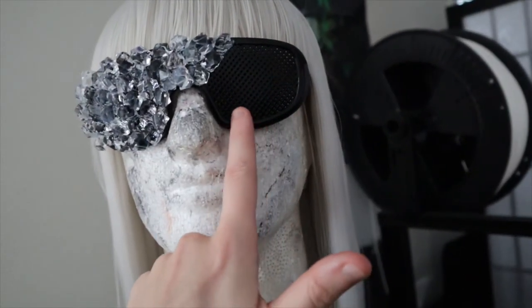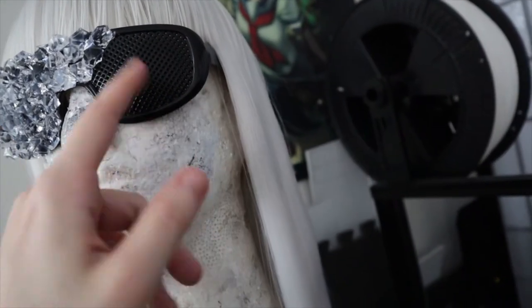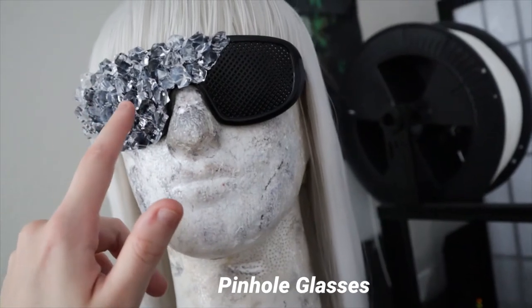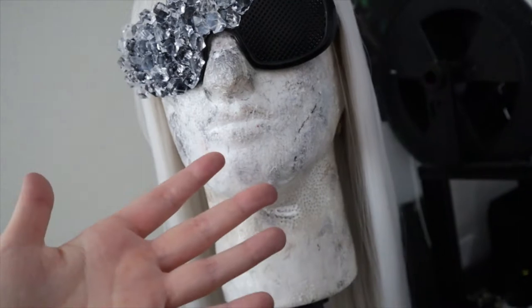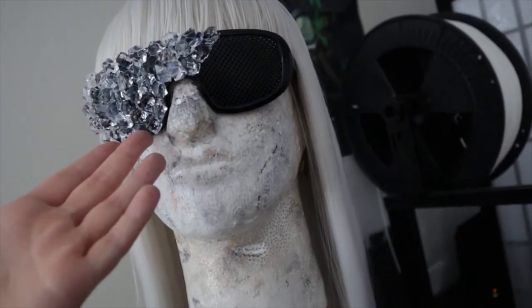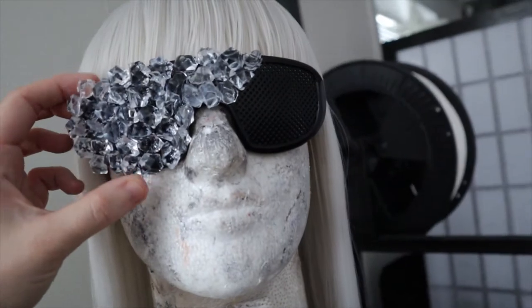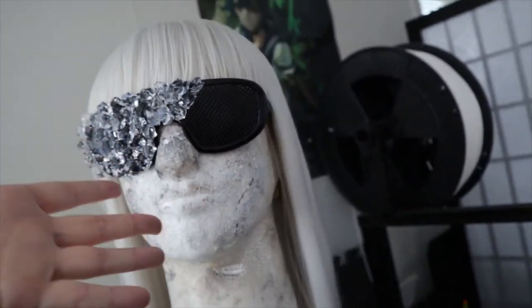So, I also got some cheap glasses. I don't know what you call them, glasses from eBay, and I also got some crystals from eBay that I just glue on, and I just used a glue gun thing, heat gun, hot glue, I guess, to attach the crystals, and I think it looks kind of good, to be honest, and it was very cheap, so all in all, pretty good.